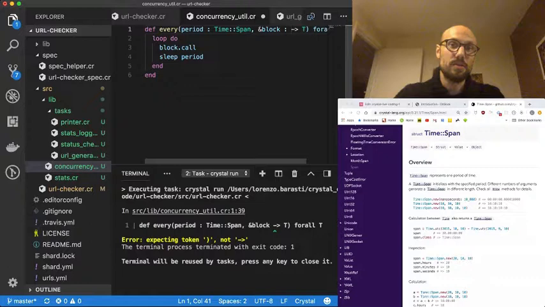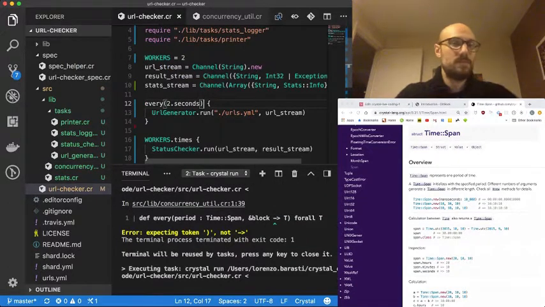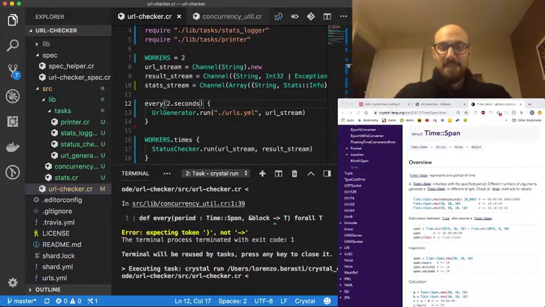I forgot to put columns before the type for block. So let's try again. And hopefully our application is a bit smarter now, because rather than seeing only one call to a URL at a time, we see quite a few, as many as we want, until we actually stop the application from running. So control C or whatever. So let's see this working.